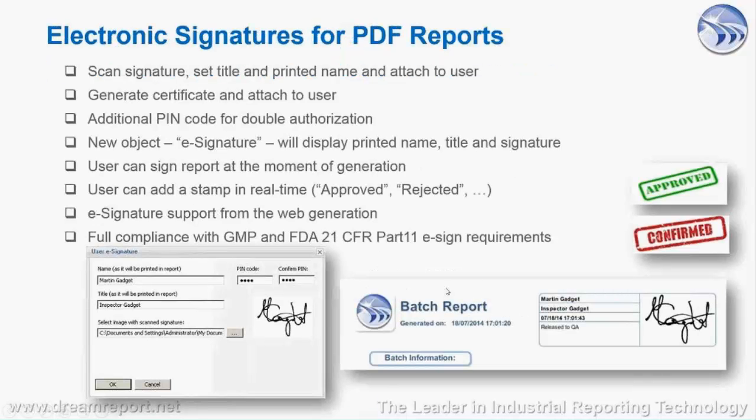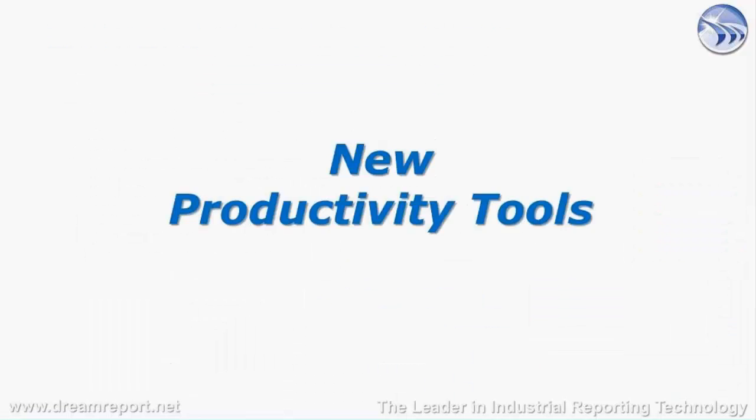Electronic signatures, we'll show you those shortly, can include a scanned signature or just printed name. You can have multiple signatures required on a document, and they show up very nicely. It's really 2 parts to it. One is you configure the e-signature configuration with any users that you configure in Dream Report. And then secondly, we actually have the e-signature object, which gets dropped onto a report. And actually a third component is an e-signature manager, where somebody can review the unsigned reports, say I have permission to sign these ones, I'll sign them, and then it'll generate the report with the signature included.